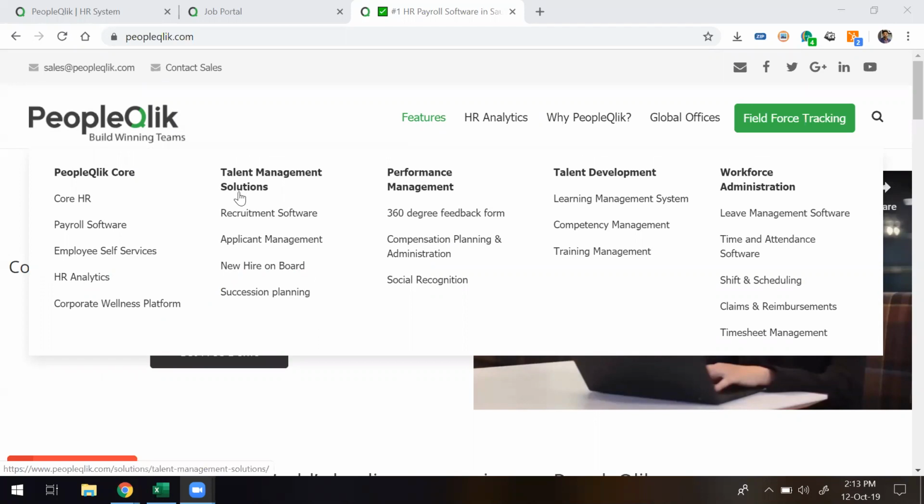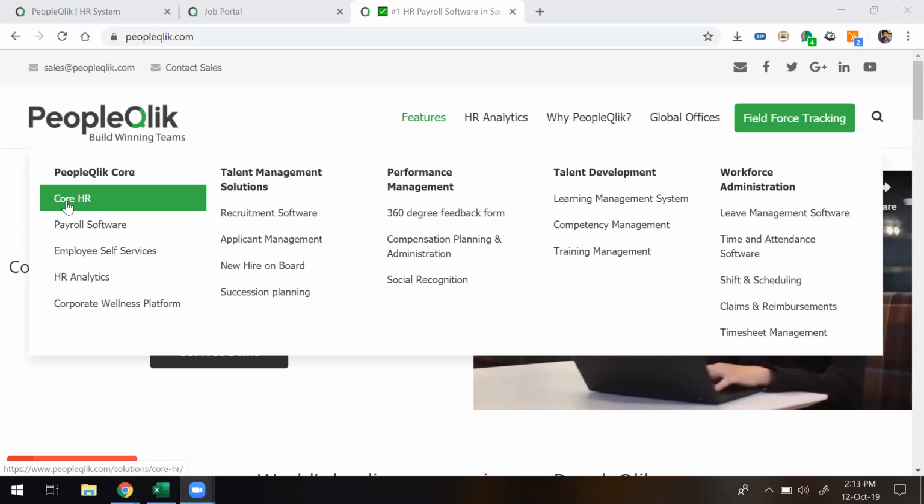So it starts with what we call core HR. Core HR means that we have certain modules, including employee induction and asset management for the employees. Then we have the payroll module, and the leave and attendance module. It is also integrated with your biometric devices, and we are also enabling check-in and check-out features on the mobile apps. We have a complete self-service portal for employees from the mobile app. We have integration to your emails, SMS, and other kinds of notifications in the software.